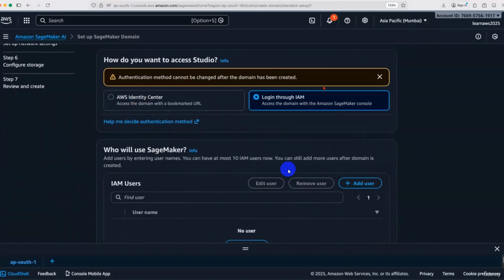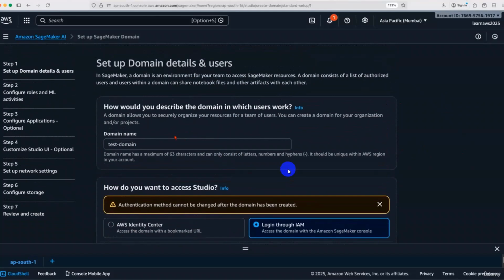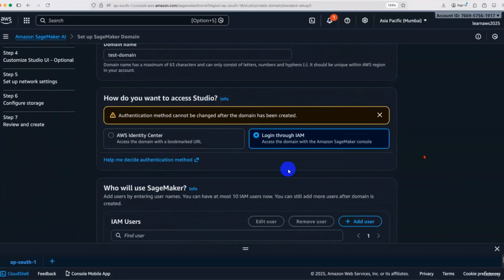Okay, so what does this option mean? This means the teams and users that you're creating will access the studio using their IAM users, which is actually good, right? Because when you have IAM users already, you can restrict them. Let's say the data scientist IAM user, you can restrict them to only access Jupyter notebooks. Because why do you want a data scientist to access a CI/CD pipeline? It's completely not required. So IAM can provide you that granular RBAC.